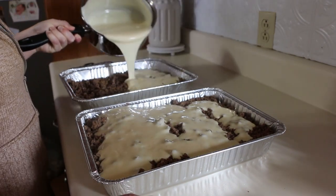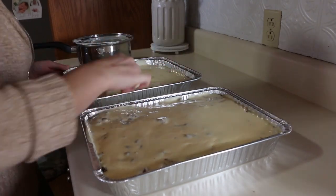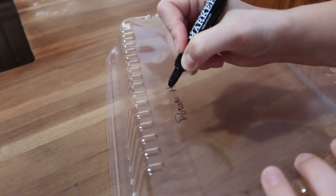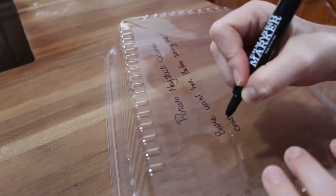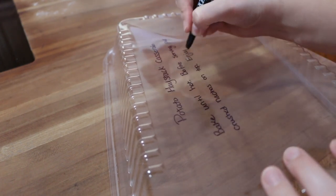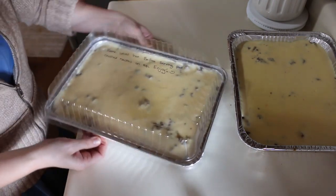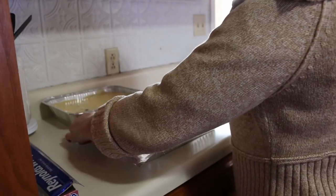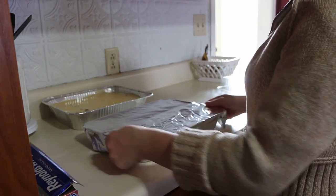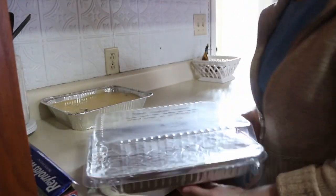This does look like a lot of cheese sauce on top of the casseroles, but I actually didn't add quite as much cheese as the recipe called for, so I figured it'd be okay — not too cheesy. For the lid, I'm just going to write what it is and how to finish preparing it. After baking, you're supposed to add some crushed nacho chips on top, so I'm writing that down so I remember. Now it's ready for the freezer. I like to put on some aluminum foil for extra protection, then put the lid on. You can also just write on the foil if you don't have lids — that works just as well.